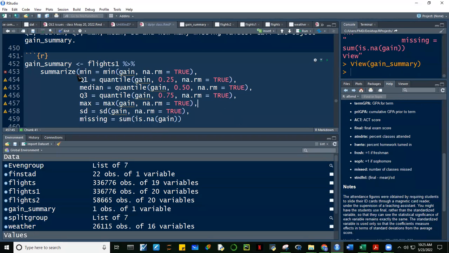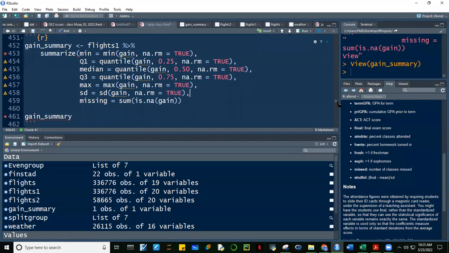So minimum, close. Gain, close. Quantile, maximum. Missing.